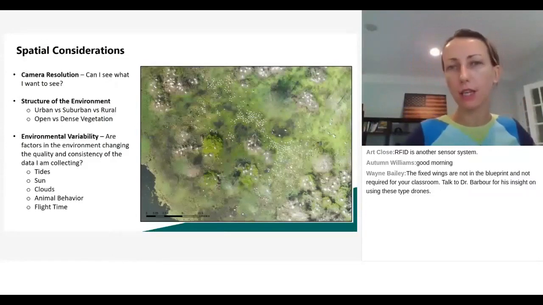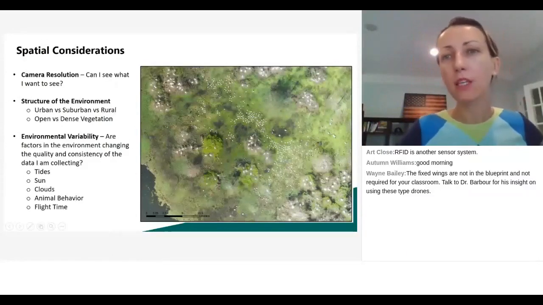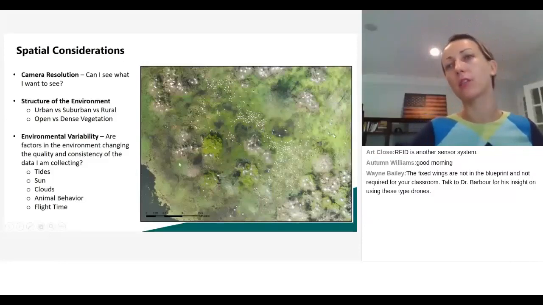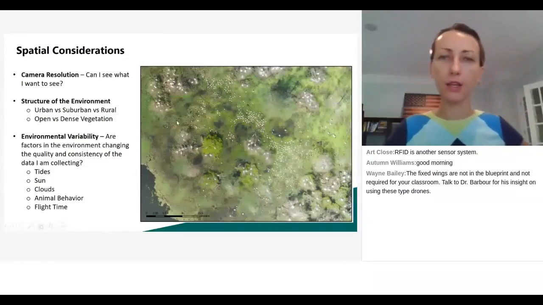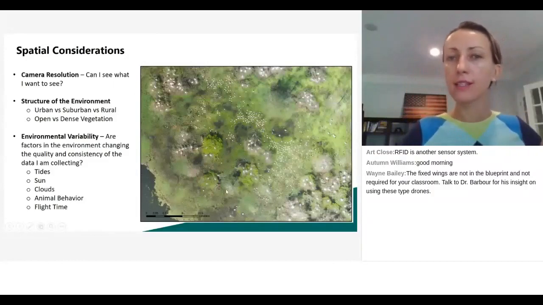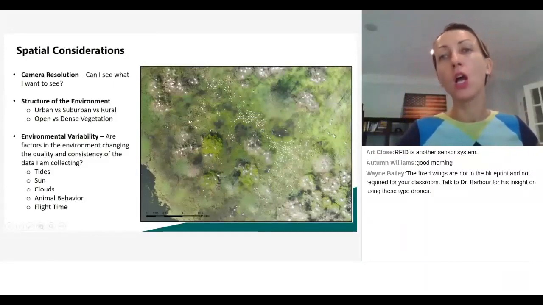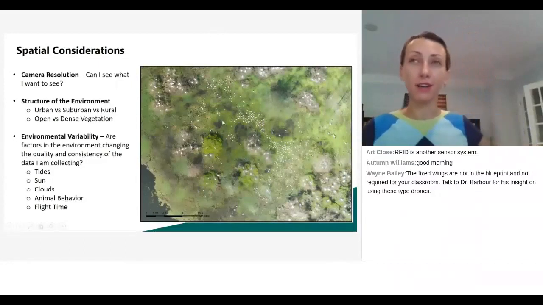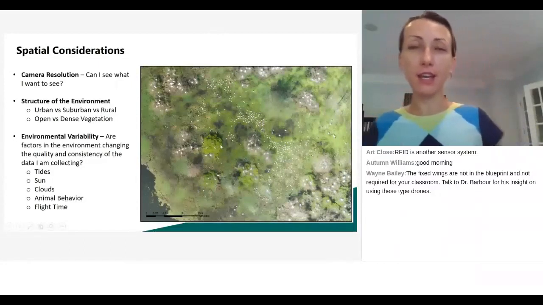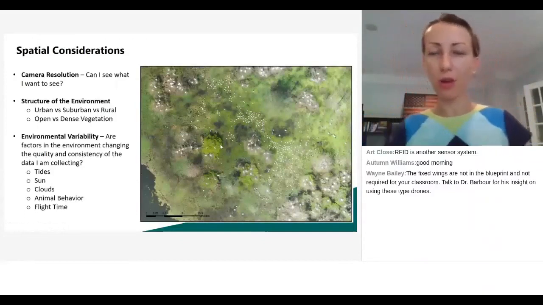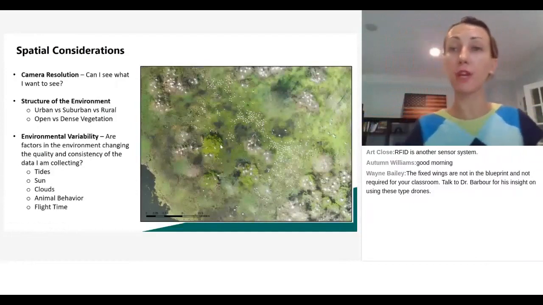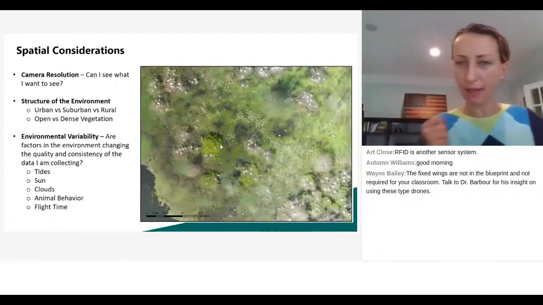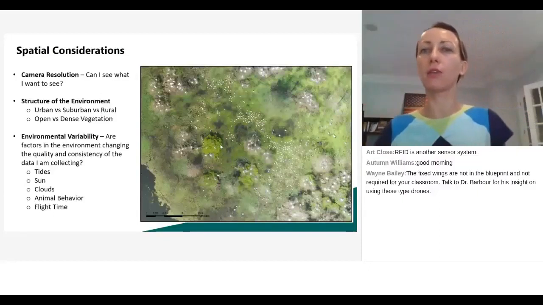So this is an example of, can I see what I want to see? These are birds. We had gone out to this Ellis Lake in North Carolina to essentially see if we can use a thermal IR sensor to map out the extent of these bird colonies. The assumption was that if it's living and it's got blood moving through it, it'll show up on a thermal camera, right? Oftentimes we use thermal cameras for search and rescue, because we are able to pick up that temperature differential between a human body and the surrounding environment.